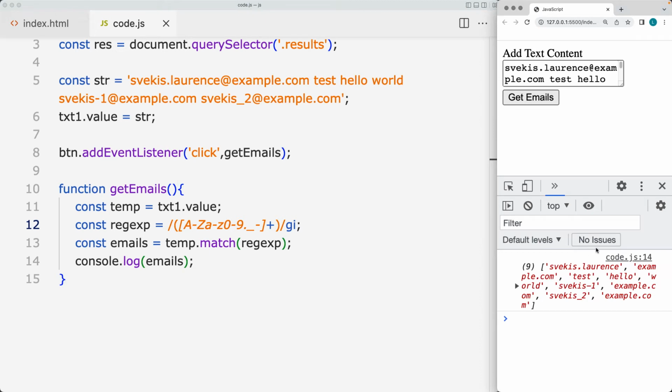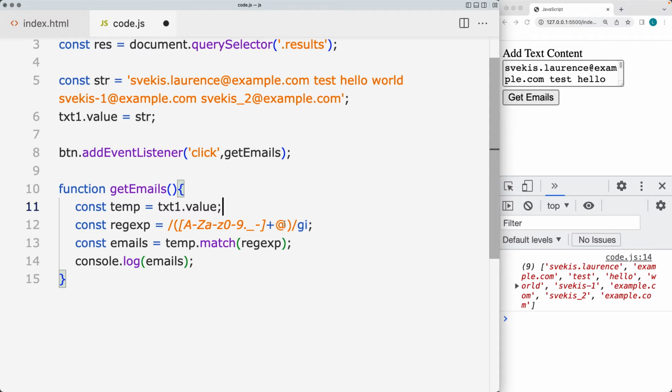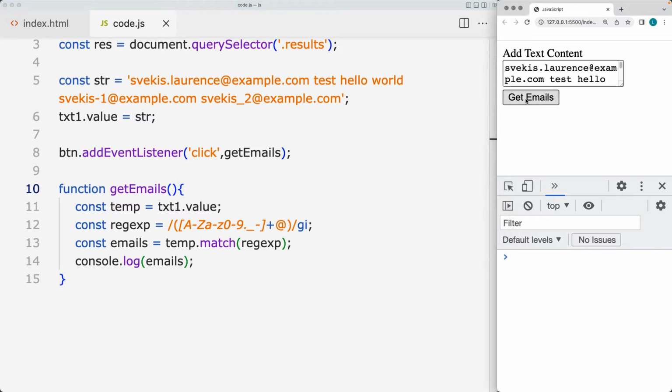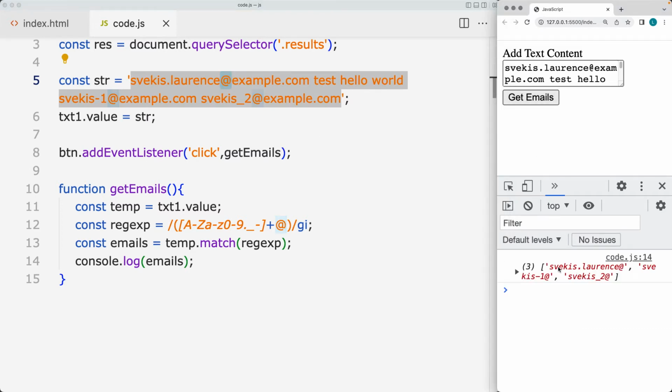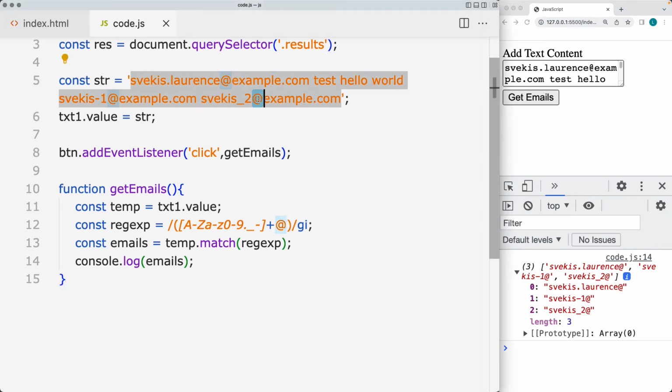So now we should be able to get all of the characters up until the and, or up until there's a space, and that's what's being returned back here. So it's returning back essentially all of the separate words, and it's got about 9 of them there. So we also want to match up until only the and symbol. So if the and symbol is not included within the pattern that we're matching, then we don't want to select that. So it's going to be now looking for all of these character sets that are going to match and that are going to be just before the and symbol. So that now returns back 3 separate matches that are found, because once again it's looking for the and symbol.